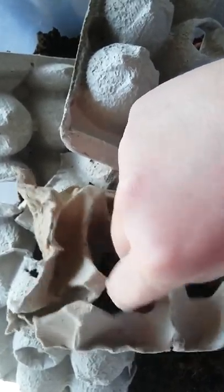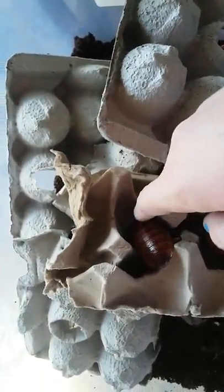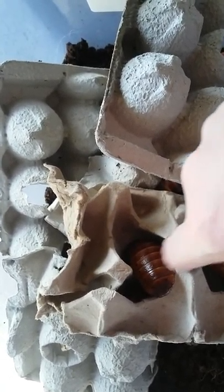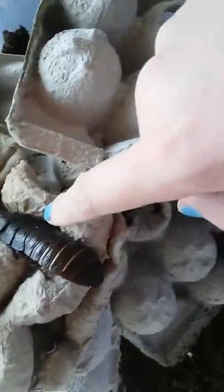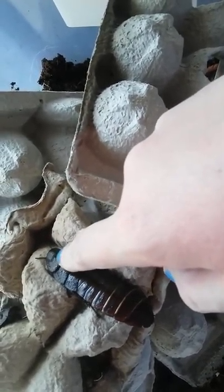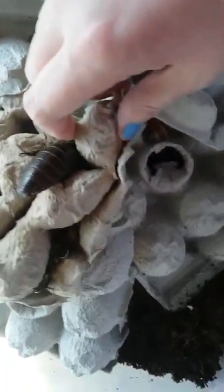I find it's the males that do most of the hissing and the females are pretty quiet. This one is a big fat pregnant one — she's ginormous. Phoebe is losing her mind over here; she really wants to get to the hissers, but no. Let's see if I can get one to hiss. She doesn't want to be held, that's for sure. I was hoping I could get one of them to hiss, but no luck.